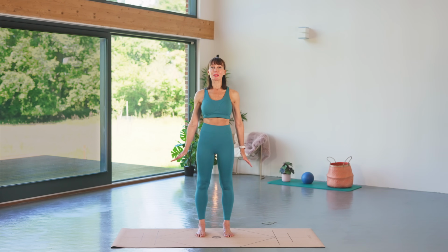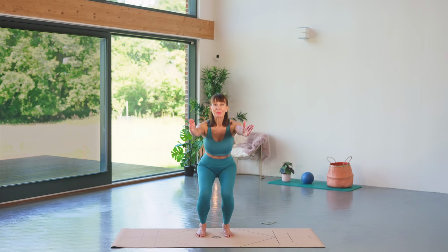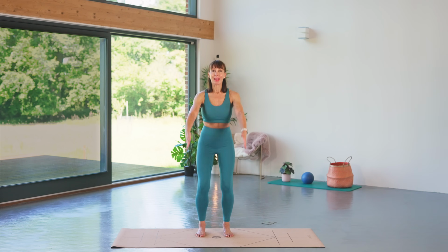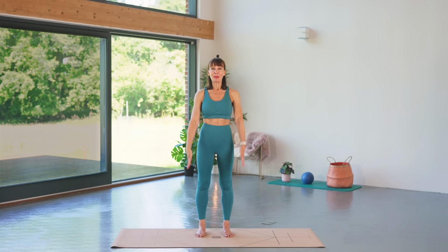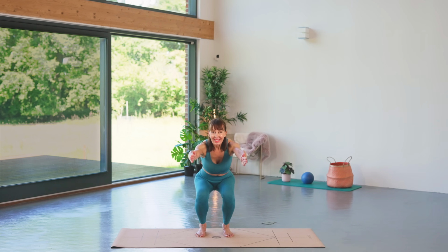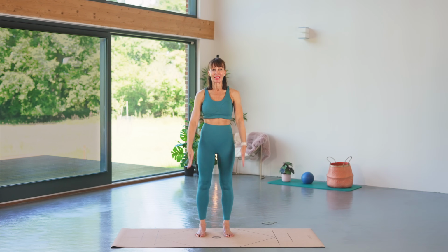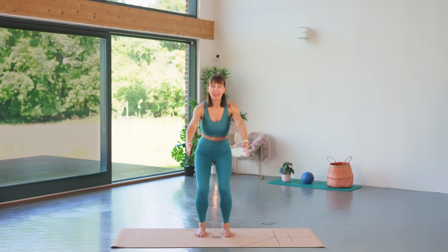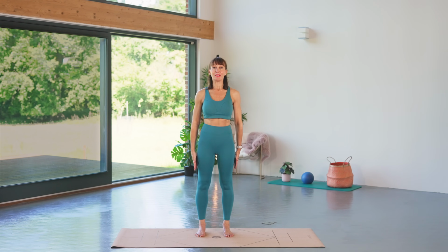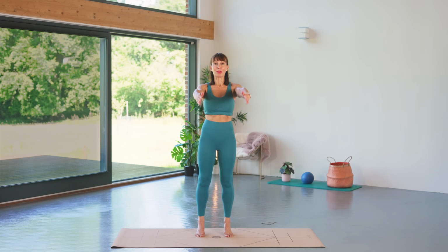So hands down by your side. Pull your tummy muscles in. We're going to bend the knees like so. And come up. Bend. And come up. So as you bend, think of sticking your bottom out and up. And go as far as your knees will allow you. Okay, as long as they're happy, that's all that matters. Good. And three, two, one. Coming up.